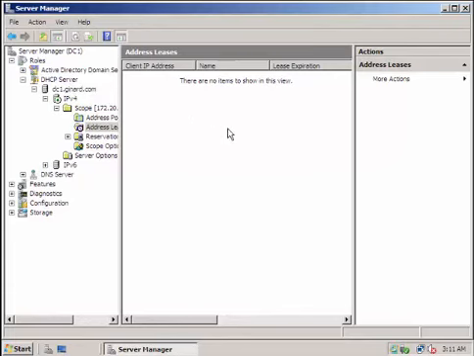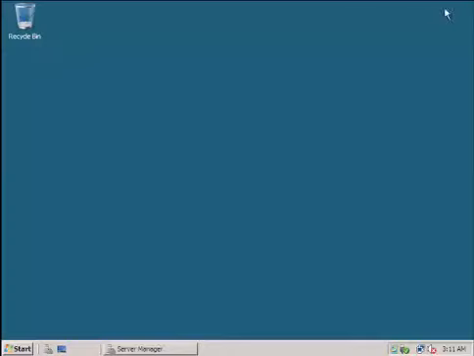Now we can test this. I need to show you another client, and the client who should be getting an IP address from the server should show here. I need to have at least Windows 7 set up, and at the same time I'm going to join it to the domain of gnard.com, then create a user, and we are going to test this user. So check out my next video, and see you in the next video.